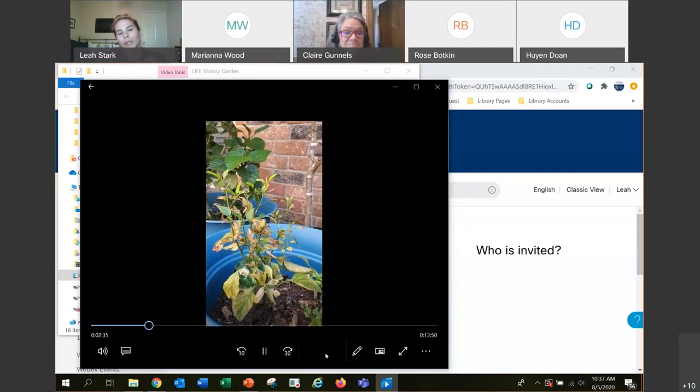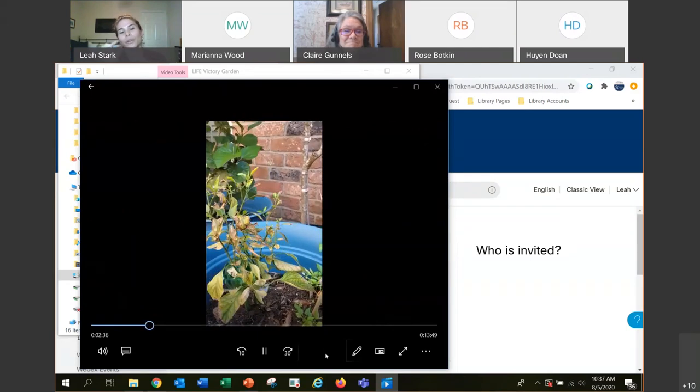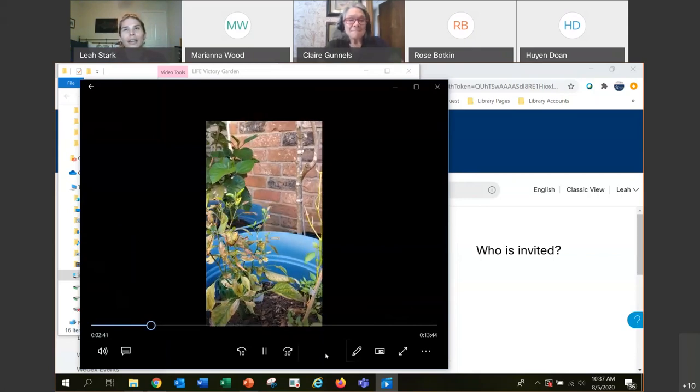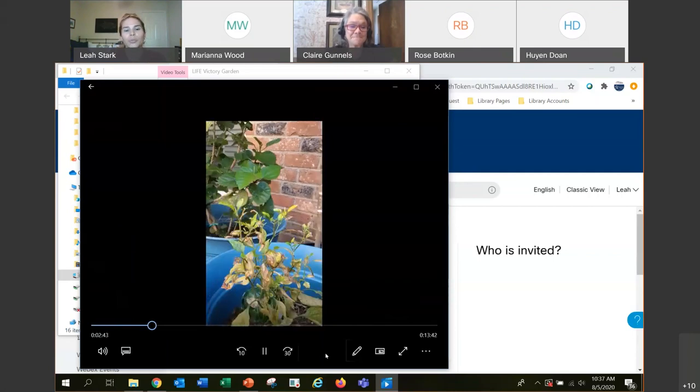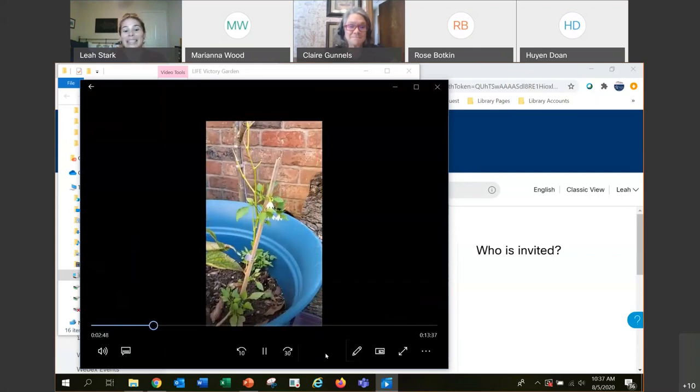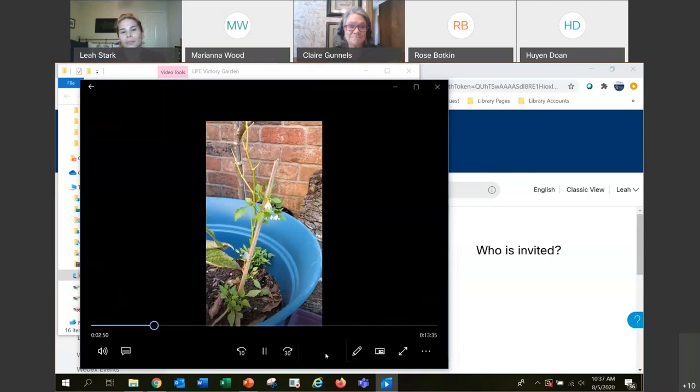It's a jalapeno pepper plant, and I've actually had two very small peppers on it. One this year, and then I think I had two actually the last year. So this one's been around for a little while. This one right here, I actually grew from seed. It's from my aunt's garden.